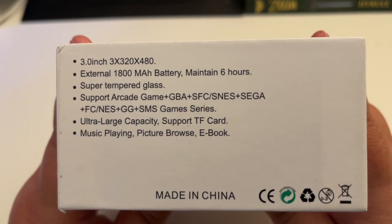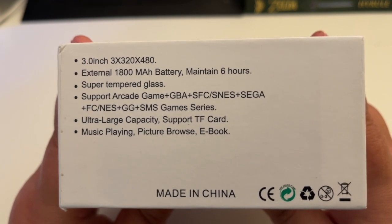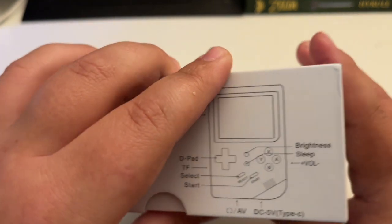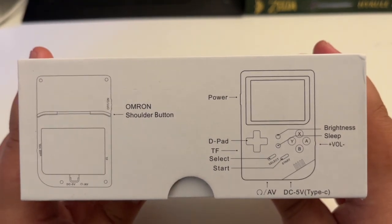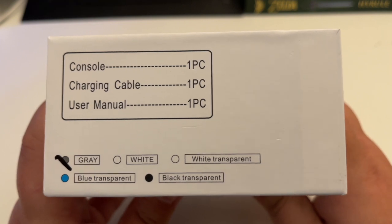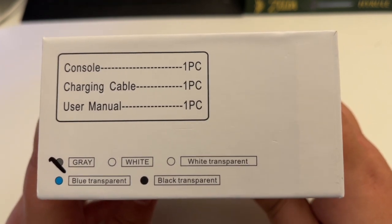plus many more. On top of that, if you didn't want to use it for emulation, you could put music or movies or even ebooks on here. So honestly, I think that's pretty neat. On the other side, it just gives a layout of the RG300, along with showing what all the buttons do. Turning it around again, we can see that on this side, it shows all the colors that this comes in. Although I don't think the blue transparent option is available anymore. But let's open this bad boy up.